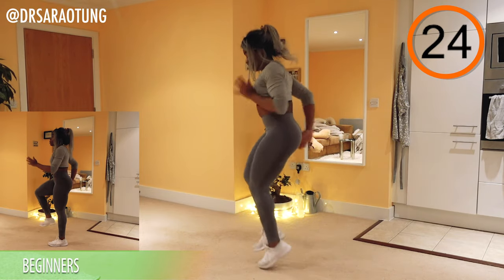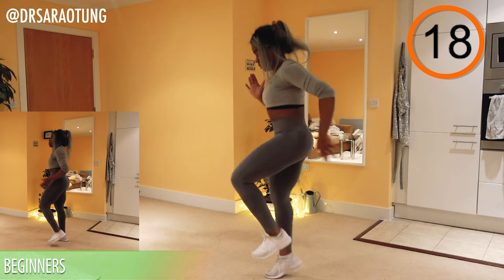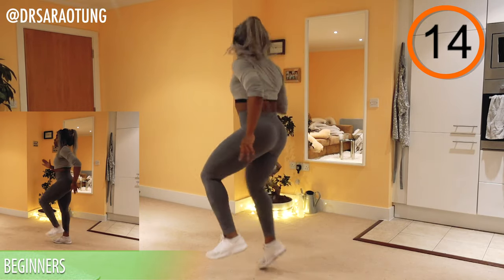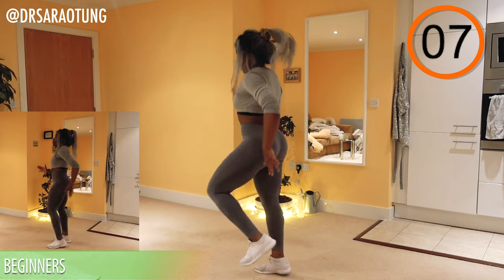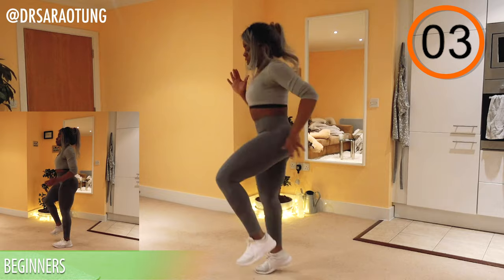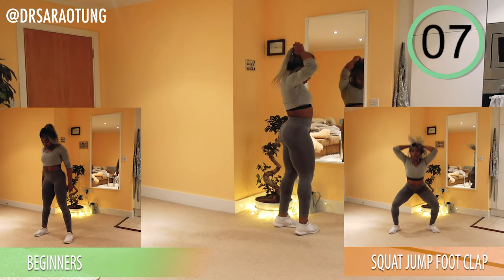Just holding every third, chest nice and high, knees coming all the way through, driving the arms. Good technique, good form. Really getting that knee lifted. Beginners, you're still holding every third, core tight, chest up. And rest.